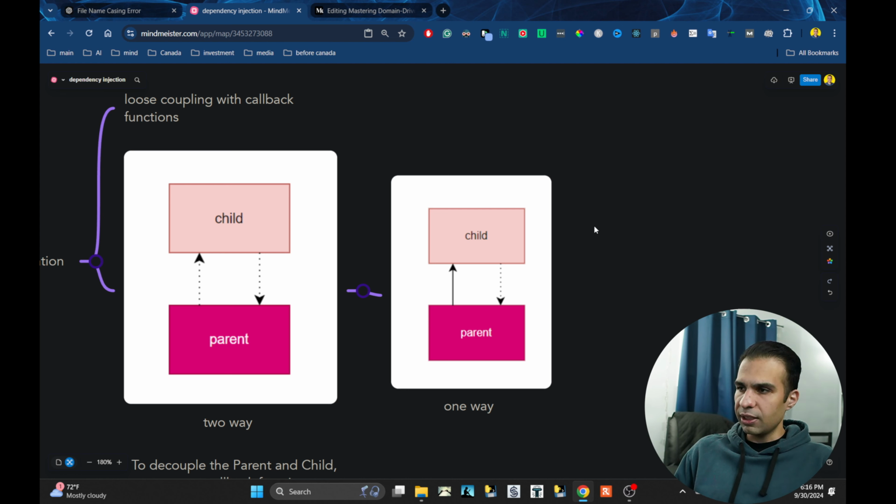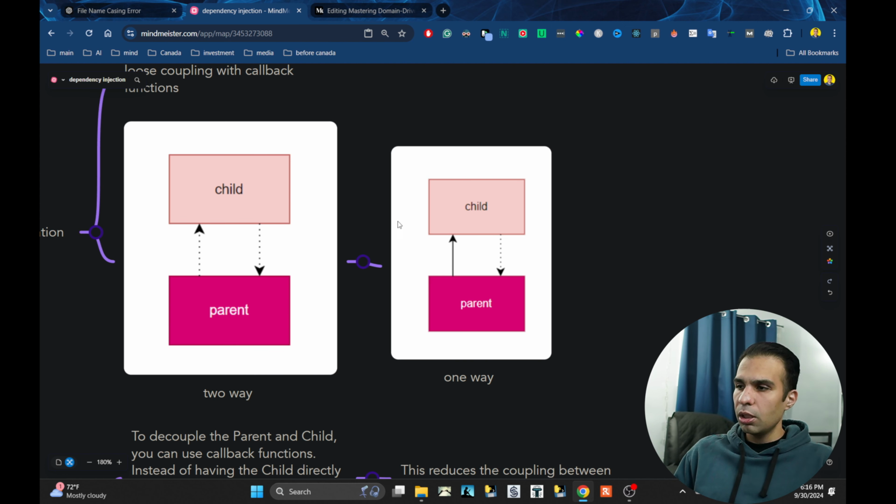Because they connect together through the callback function, you can still decouple them. You can take the child separately and the parent separately. Sometimes callback methods are single way, some of them dual way.